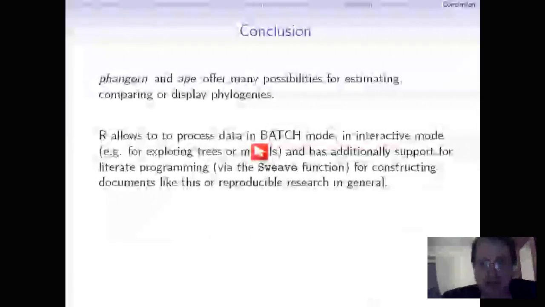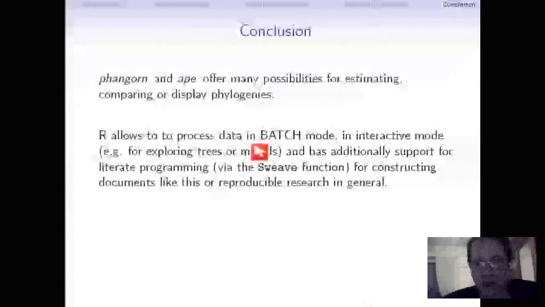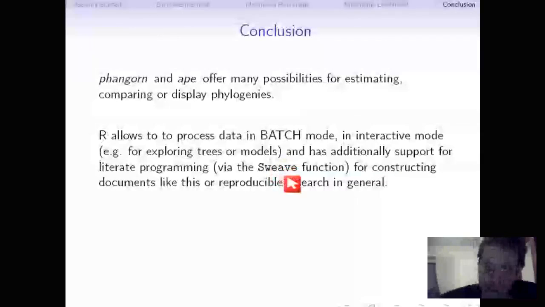This document is really written with the commands for the functions, and the plots were all produced by the program when you compile your document. So that's really how you would do reproducible research, I think, or I think it would be nice to do it like this. And you can also produce nice slides and show what you're doing, and immediately have the results and how they look. So I think it's quite nice.